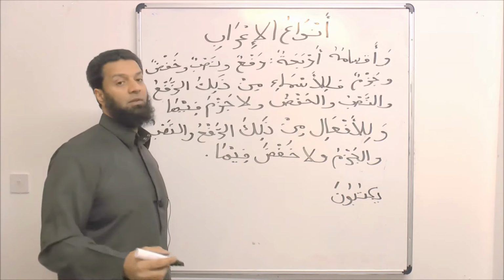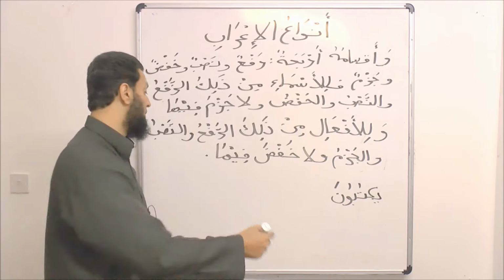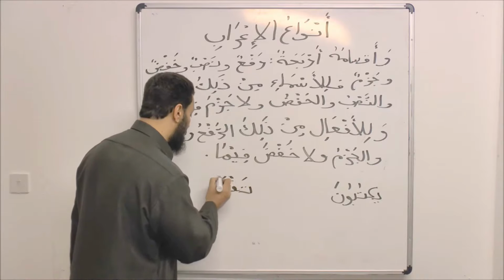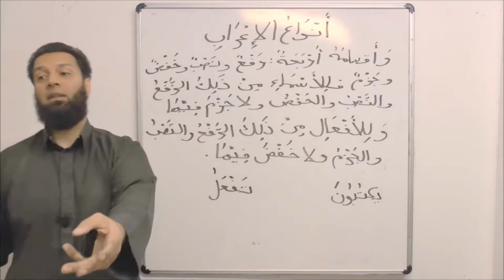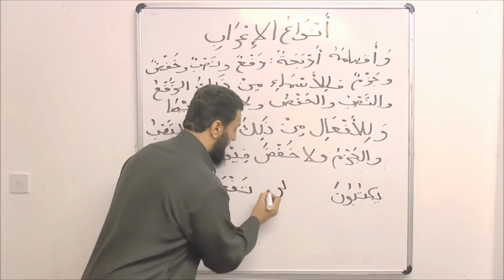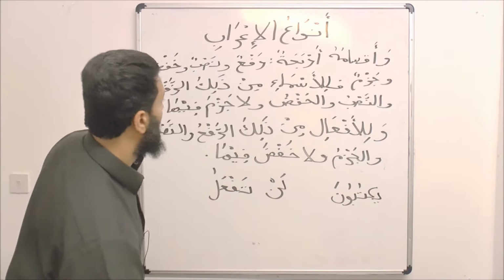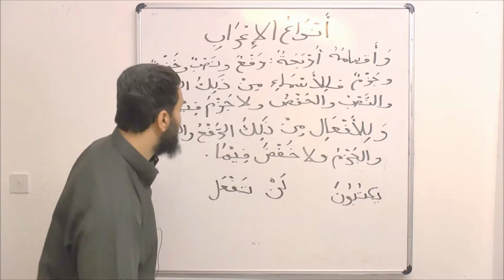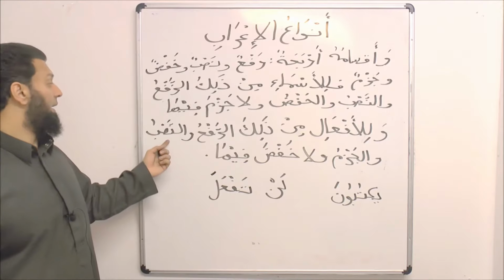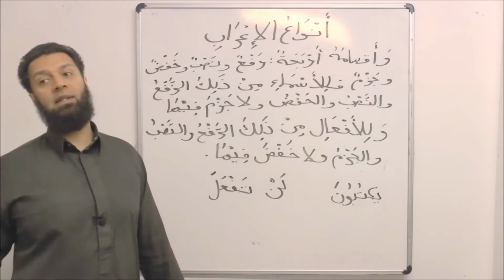Remember the ayah that we've been reading all our lives: فَإِن لَمْ تَفْعَلُوا وَلَن تَفْعَلُوا. What does تَفْعَلُ mean? You single male doing, or she. So if we place lan before it, what happens to the dhamma? It becomes al-fatha: lan taf'ala. It becomes mansub, doesn't it? Like here, wa-l-nasb, or what deputizes for it.